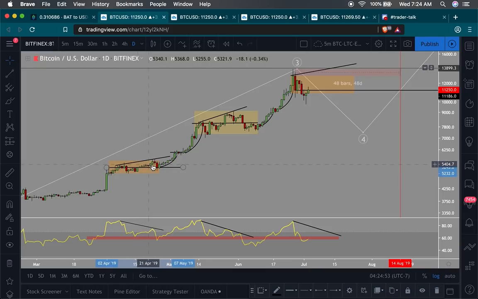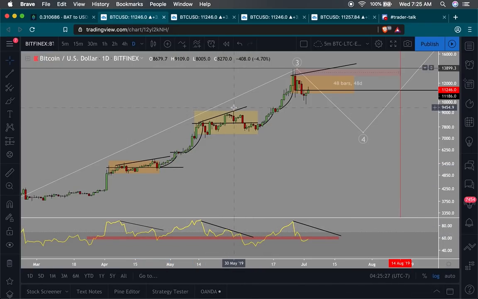Sideways movement right here, broke through, higher high right here as per this swing, but lower high on the RSI, so bearish divergence. Pulled back again, and then swept on through. And then sideways consolidation, broke through, even over here. We went all the way to a high of about 8,300, came back, and then broke out again, or at least what seemed to be a breakout, went to a high of about 9,000, and then boom, got rejected on the way down again. Lower high on the RSI, higher high on the price right there. So bearish divergence again. Now it looks like we might be doing the same thing right here.